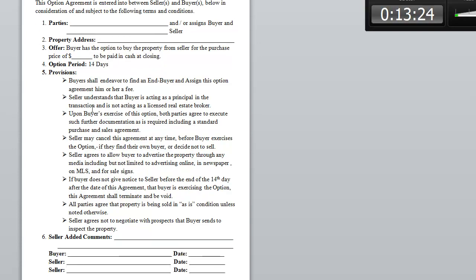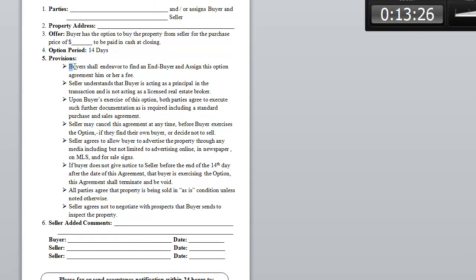Okay, and I'm not going to read through each one of these. You can read through each one of these. Whatever the seller, the wholesaler, is not willing to do, you can cross it out. For example, some wholesalers might say, well, no, you cannot put out signs in the front of the house. You can do anything you want, but you can't put out signs because the sellers, the homeowners, are still living there, and I don't want them to question it. So just don't put out signs. If that's the case, you can cross that out.